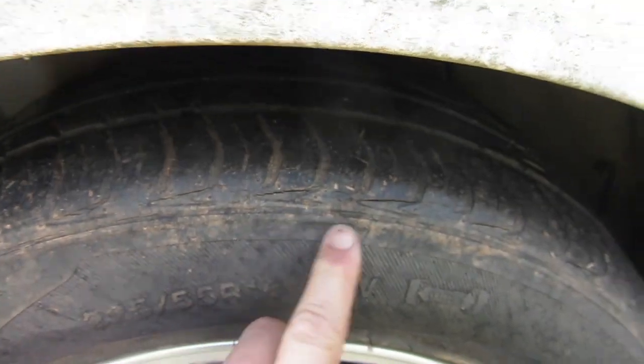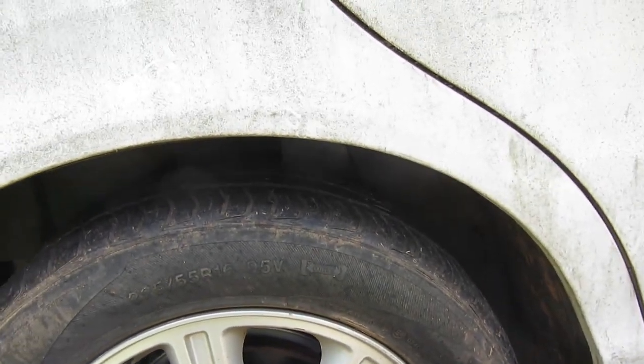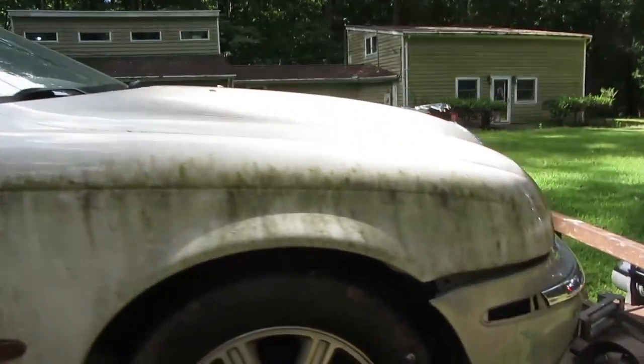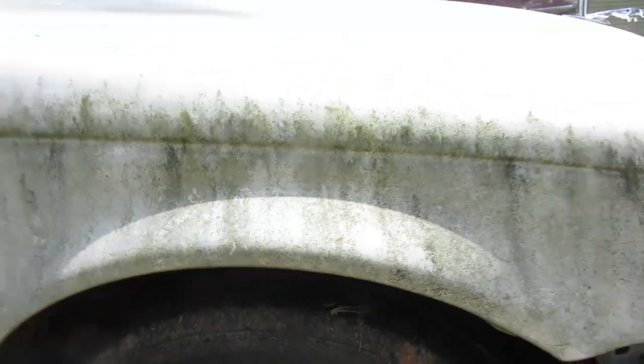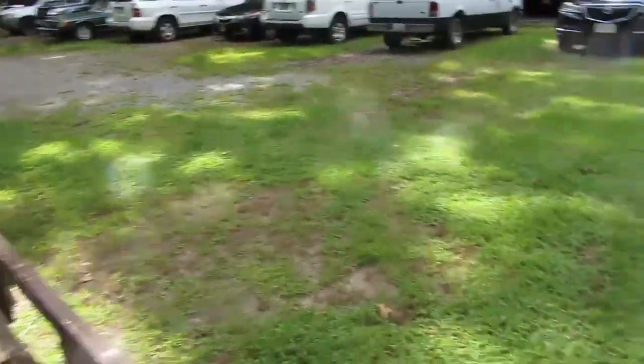These tires are cracked and splitting. I was going to try to take it for a test drive, and I might just down the road real quick, just to see how this thing does. It did run and drive up onto the trailer, so I know it runs and drives. I just don't know how well. When he was, let me jump over the trailer here. Come along for the ride.